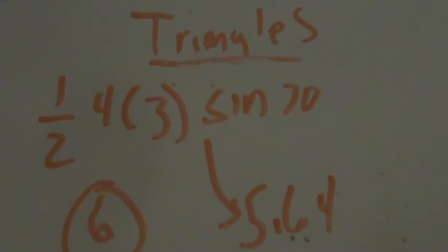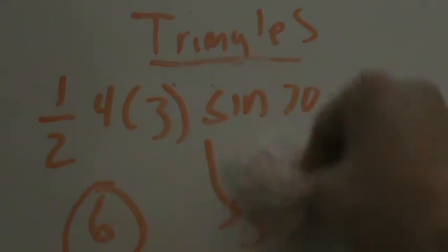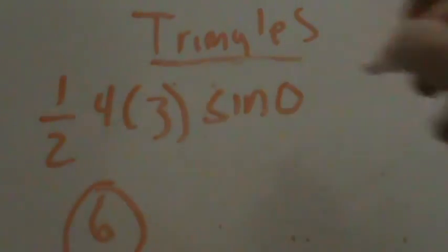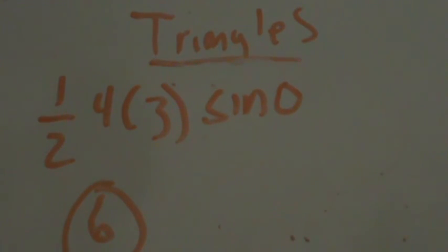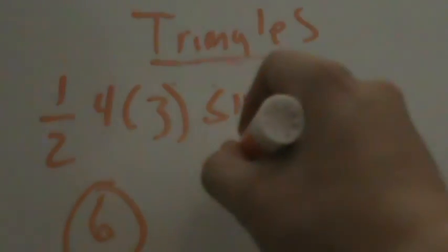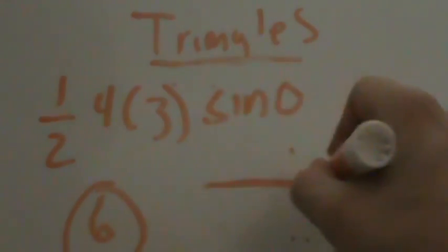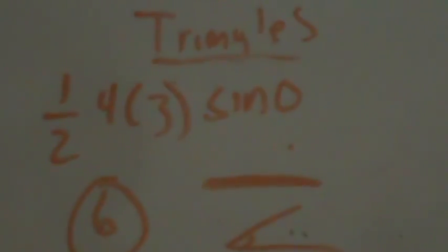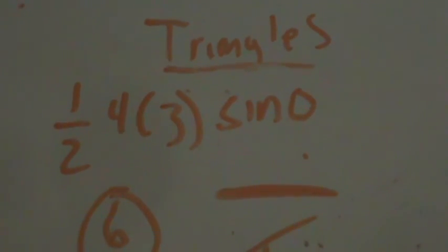And this would make sense, right? Because if the angle is getting smaller and smaller, let's say we look at the situation of sine of 0. This would basically mean that they were basically on each other, so you would have no area at all, because there would be no angle here. If there's an angle of 0 between them, then there's no area at all. So that idea holds true as well.